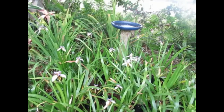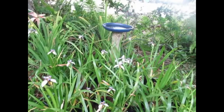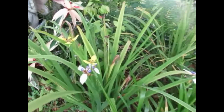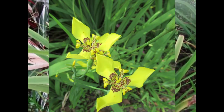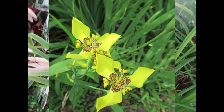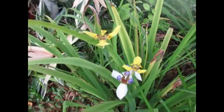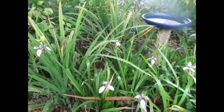Now it has a cousin, Neomerica longifolia. Let me show you that because there is one right here in bloom. And we will talk more about this wonderful, beautiful plant later. Yellow with the tiger marking throat. It's a little bigger than the blue iris.